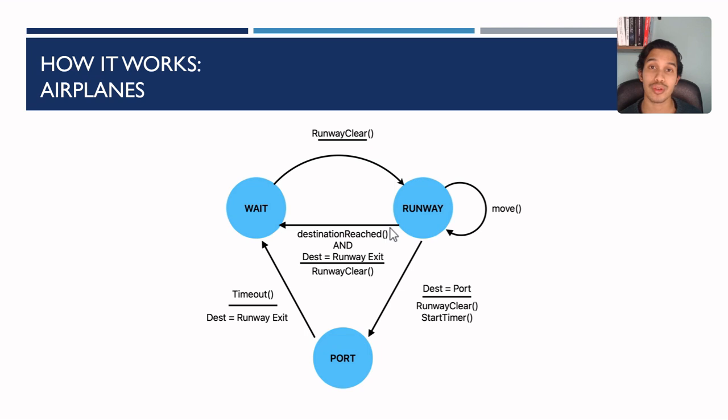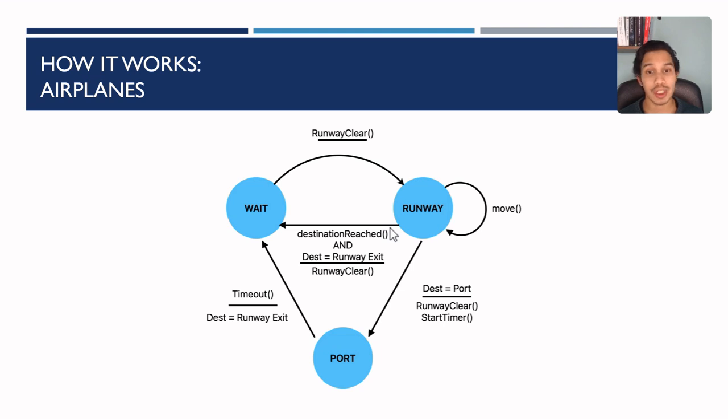Airplanes were designed to only have one role: move across the airport. And because of their very simplistic role, I created a very simple state machine with a wait state and a runway state. Later on, however, I decided to incorporate a port, and after countless hours of debugging, I found that defining a new state for the airplane was needed to accommodate it.